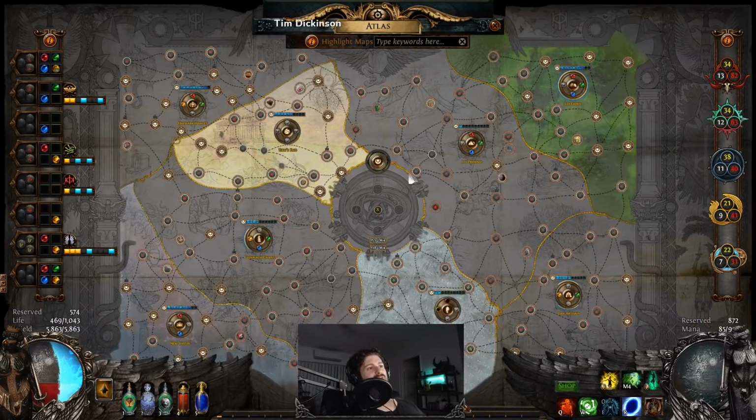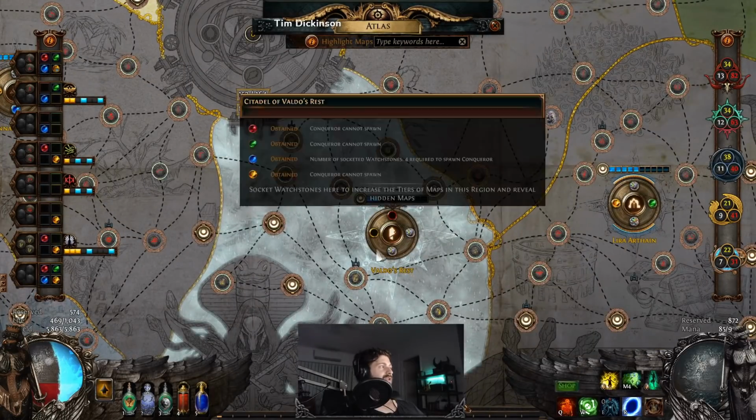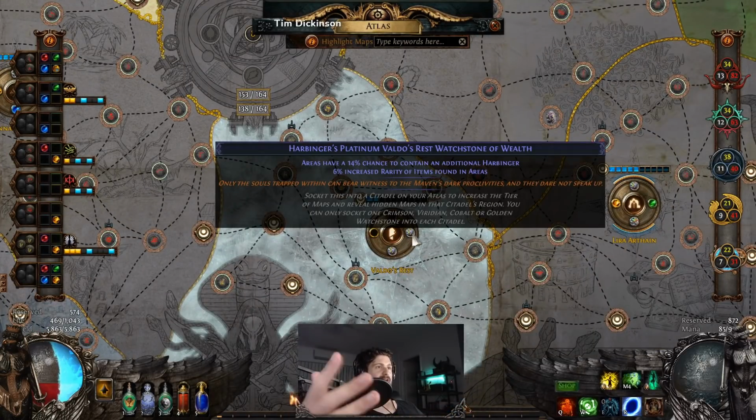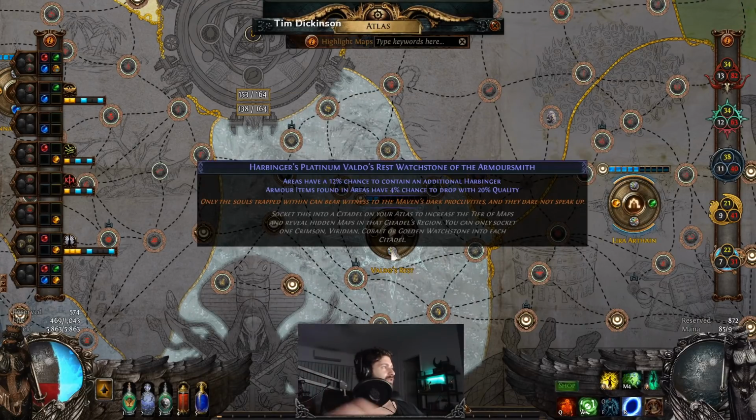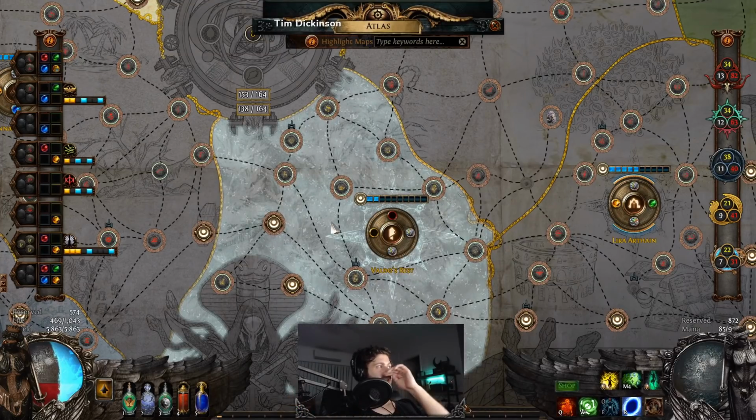Basically what I did is all the neighboring areas, I fully watchstone these areas, and then I dropped down to 2 watchstones in this particular area, and I actually have the watchstones that increase the chance of having additional Harbingers, which are expensive, or were expensive. They don't price check when they're magic.